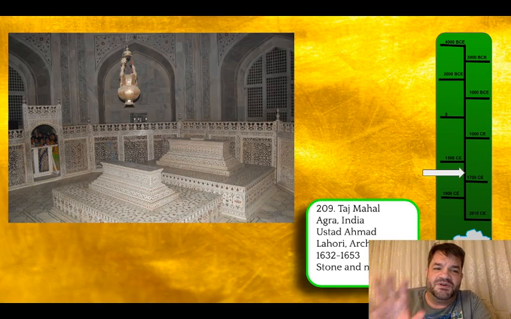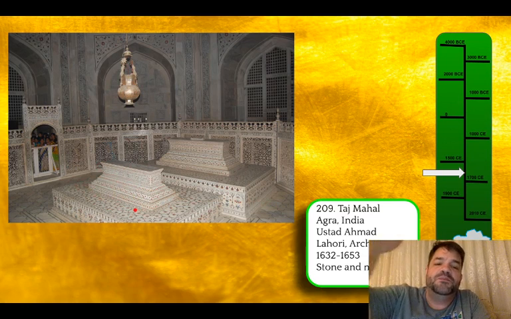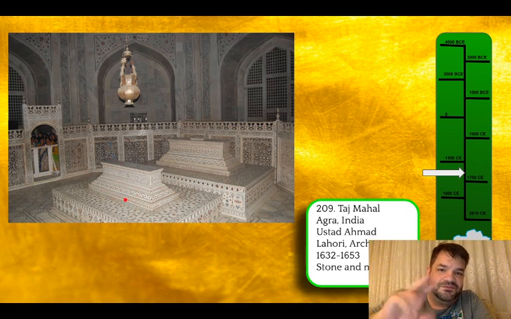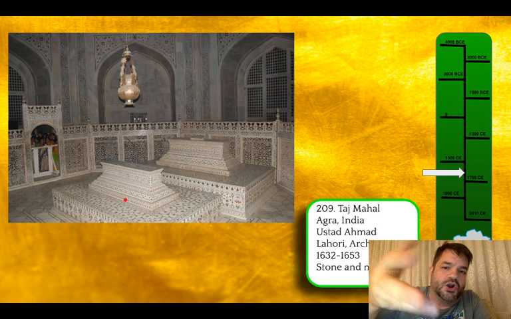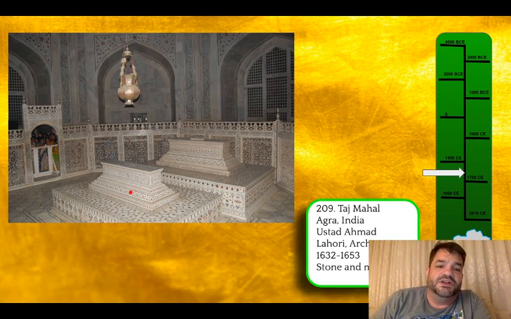On the inside, you can see, again, calligraphy. Look at the arabesque, the tile, the geometry. It's got it all. This was Mumtaz Mahal. Now she's buried below the structure, okay? But this is the marker for her burial, and this is below the central dome. Now Shah Jahan was actually buried there as well.